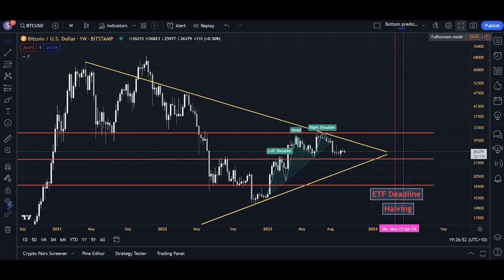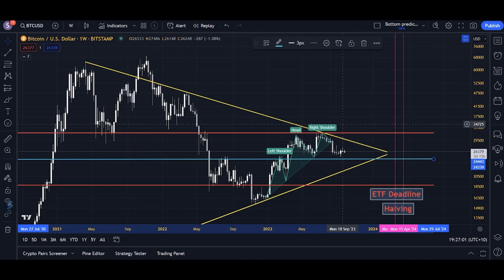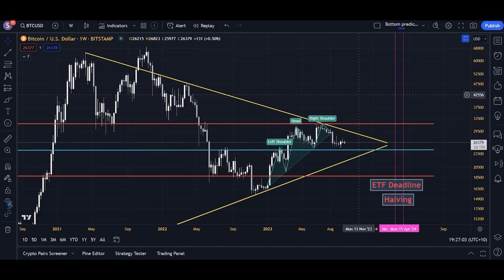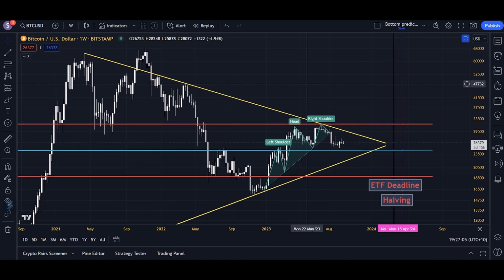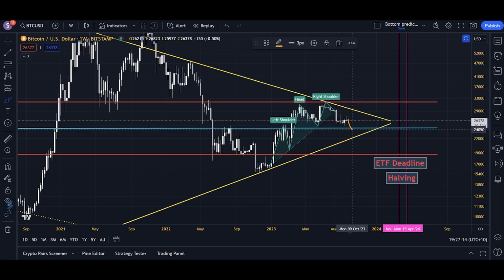Alright, so diving back into it, where exactly would Bitcoin go if it did break below 24.5K? Now, 24.5K, as you can see on the screen here, is this blue line I've just drawn in. So breaking below that would be bad for Bitcoin, of course. That would activate the bear case scenario. We do have various support zones in the bear case. For example, we have, of course, 24.5K itself, but obviously if we lose that, which would constitute the bear case, we'd go downwards and we'd start retesting something like this yellow line down here.